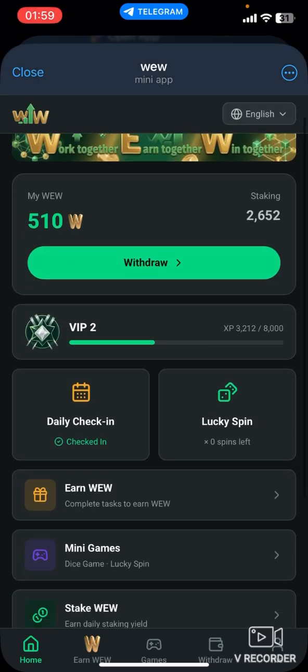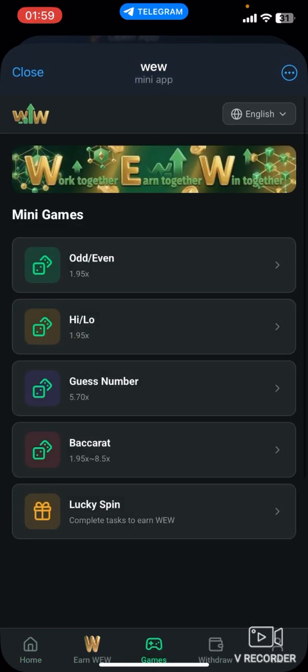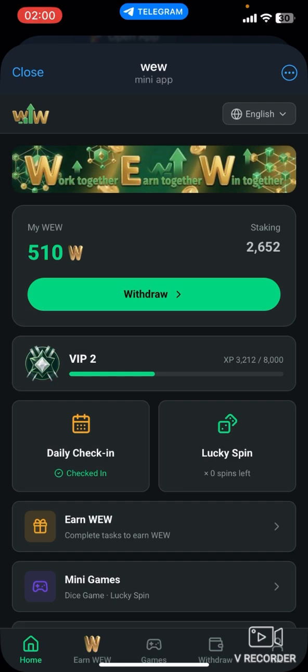Now before I show you guys how to withdraw, there's another section here that says game, and actually this section I do not participate in, because it's a section that is more risky. You can end up losing all what you've hustled for, all what you've accumulated right here. You can end up losing it in that section, so I don't really go there, but it's left to you guys if you want to go there.